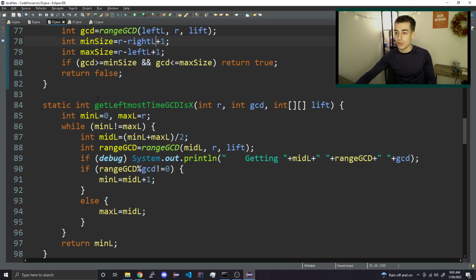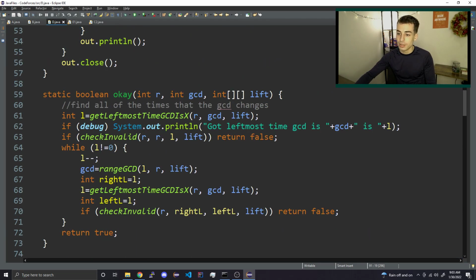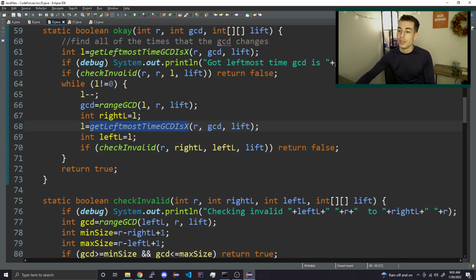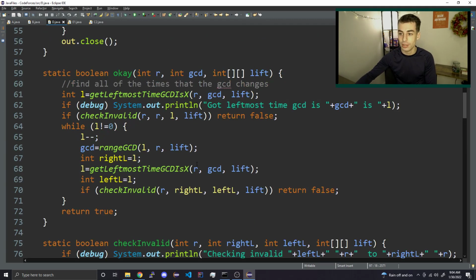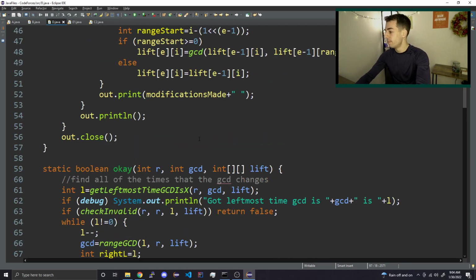And to do this, we do a binary search to evaluate this part. JK, code is n log squared. Yeah, code's n log squared. So yeah, we have to do a binary search to see when it changes. Yeah, the binary search, we just say, how long is the GCD equal to what it is? So we binary search when it changes next, and then return that. Return the last time that it is what it is. Okay, that's problem D. That's the last one that I coded successfully.